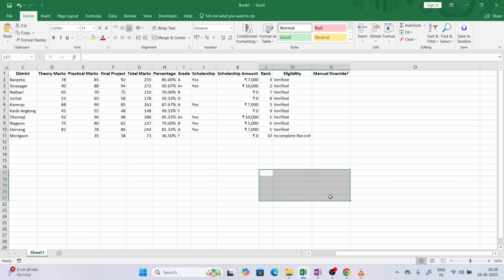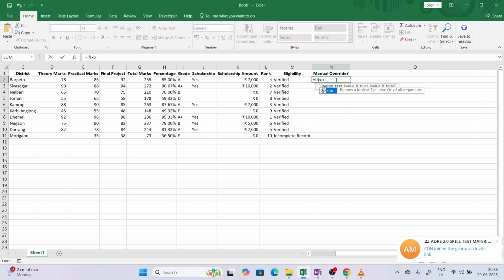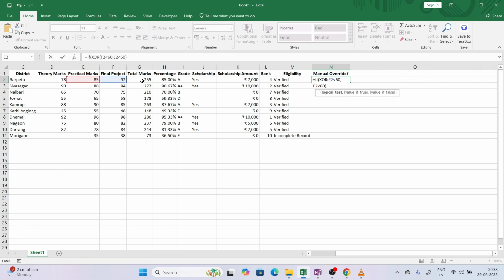Both true means no. So manual override will equal to an if condition, and there we will put XOR. Simply XOR: first condition, final project should be less than 60, or practical marks should be less than 60, then what will we do?